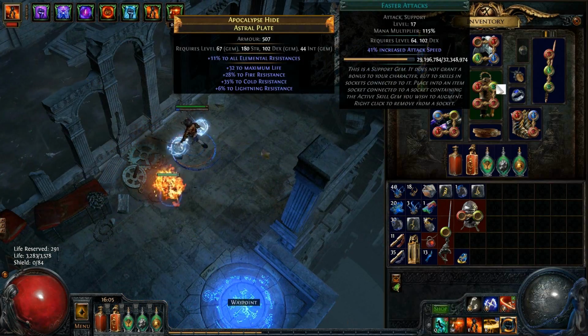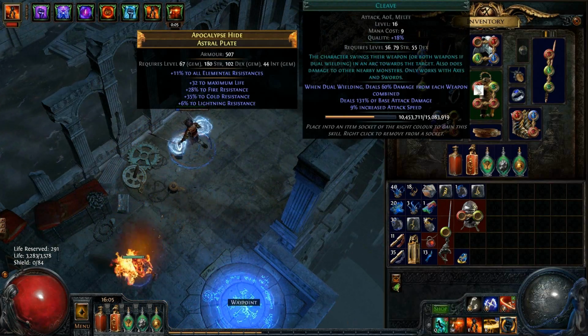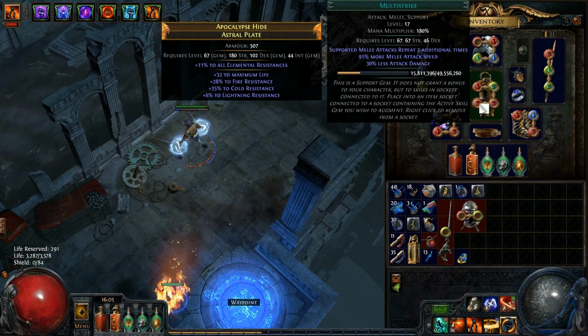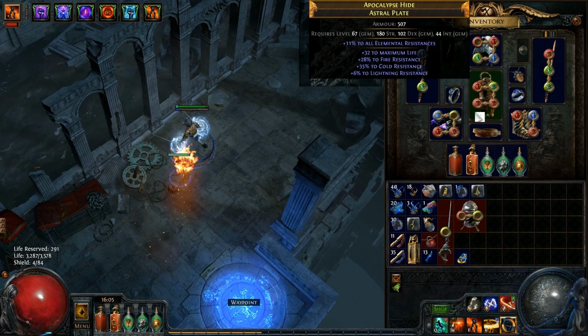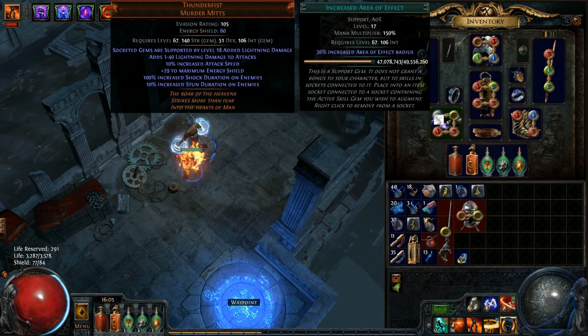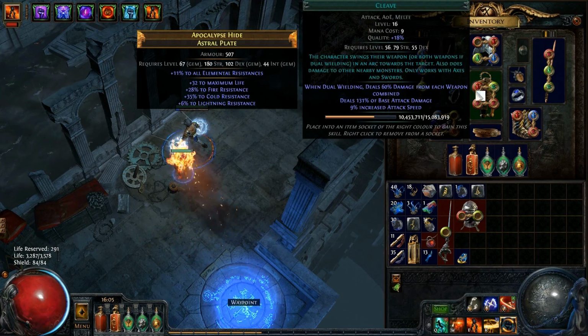And right now I am trying out a 4-link. I also have an alternate 5-link through the gloves where I use increased area of effect and I don't use multi-strike. Instead I just use faster attacks, weapon LE, and increased AoE with the Cleave.